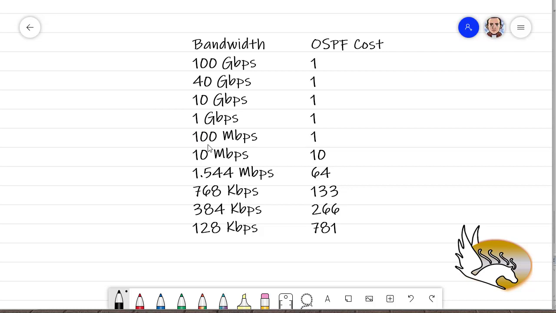First of all, you need to know that this is important to enable on all routers in your network, because each router calculates on its own. It doesn't calculate based on others' calculations. So all of them should agree on one standard, although this is not mandatory. And the command is so simple.